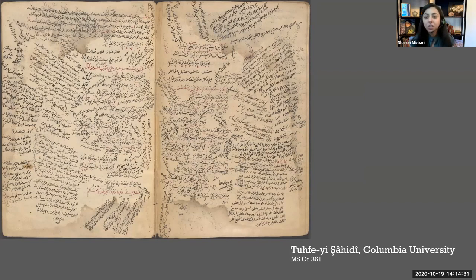The translation studies scholar Saliha Paker has similarly argued that the Ottoman notion of translation, quote, did not involve 2 or 3 separate cultures serving distinctly as source and target, but a blending of both an independent system of interculture, end quote. In this sense, even the term Persian Ottoman dictionary is somewhat problematic for the Tuhfe-i Şāhidī, for the Persian language itself could be absorbed within the various registers of valid Ottoman expression.